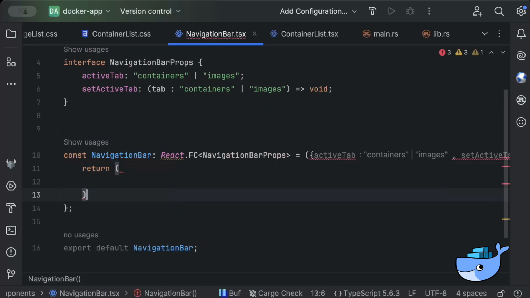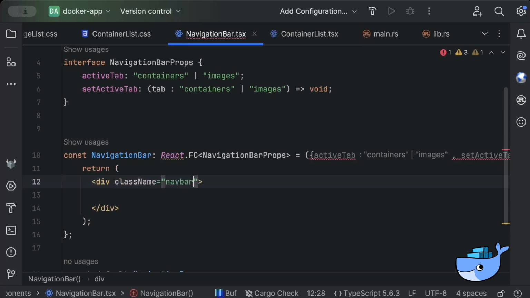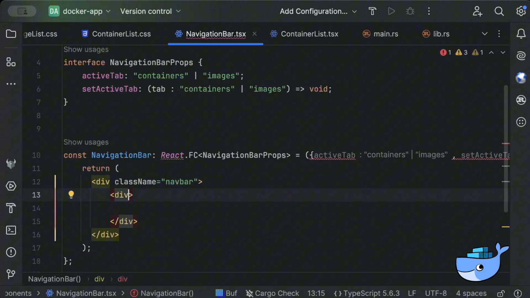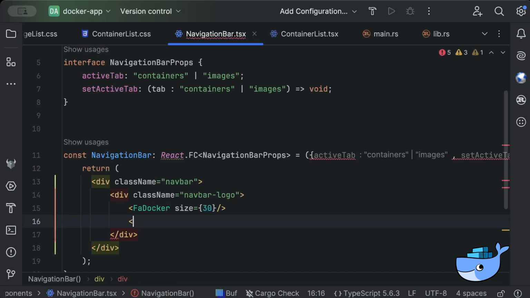Return, we don't need any states here. Div with class name as navbar, and another div with class name as navbar logo, and FaDocker, and we can also set the size, let's say 30, and h1.